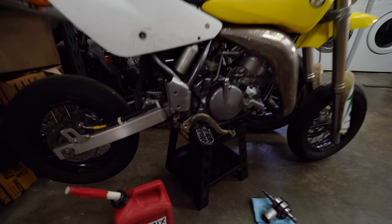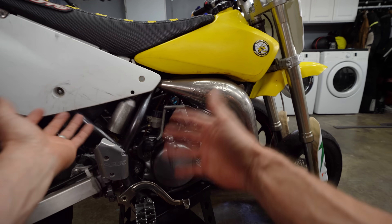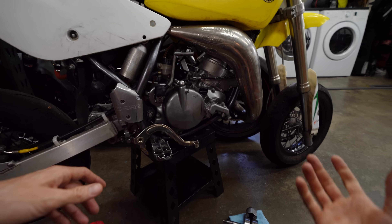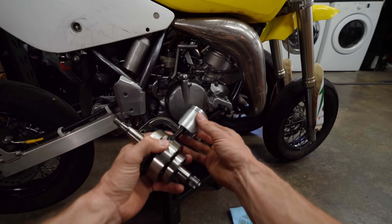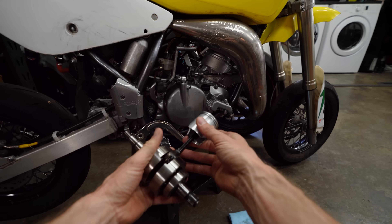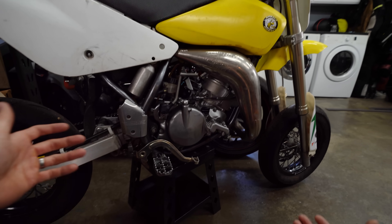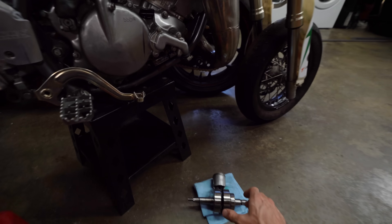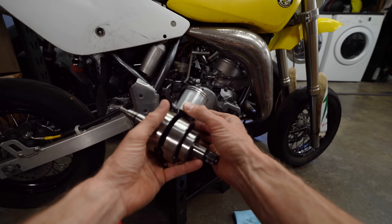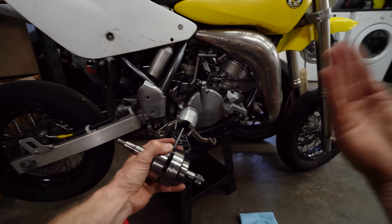But what about a two-stroke, where the lubricating oil is mixed into the gas? When you're engine braking and the throttle is closed, you're not getting gas into the engine, so not enough lubrication, right? Well, kind of. The fact is there is plenty of residual oil in the engine to deal with a few moments of engine braking — the piston's not going to suffer, the crank's not going to suffer, everything is going to be fine. The only scenario where engine braking with a two-stroke could be a problem is when you're using it to control your speed during a long descent, like going down a miles-long mountain pass. Other than that, it's really not an issue. And this particular piston and crankshaft has been subjected to lots of engine braking at the racetrack and has no undue wear as a result — it just wore out from living a good life.